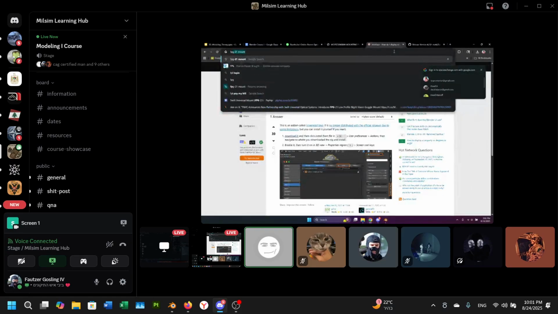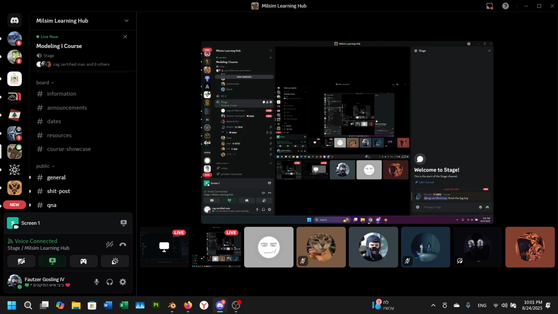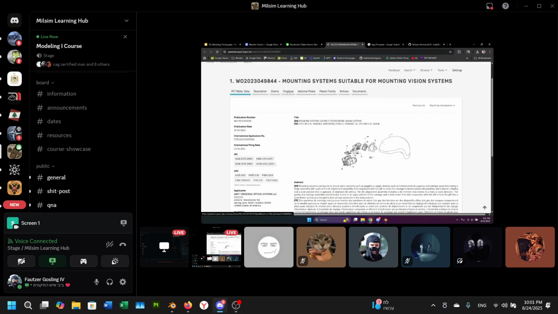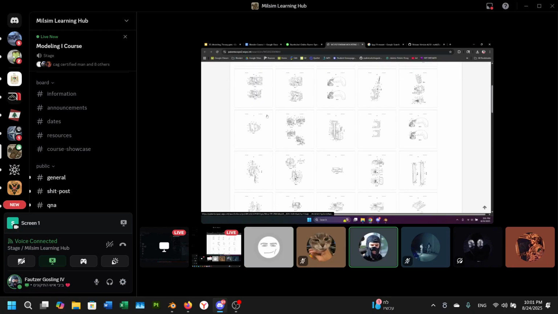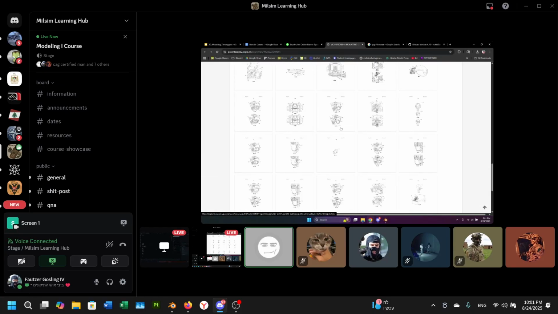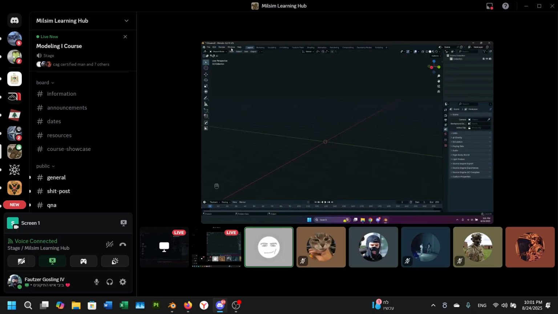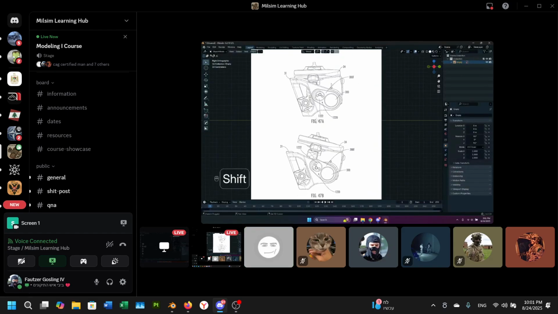Like, you know, the FPG, right? 21 mount. Hold on, I need to get the patent for it. You know the mount, right? Yes. FPG 21 mount. Yeah, so in theory, you could just simplify everything if you just look at it when you do it, because it's super simple if you think about it. So I think it's something like this. That's like the patent, but everything in it got changed.